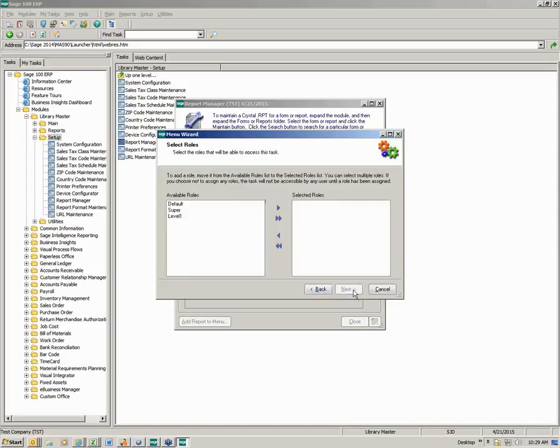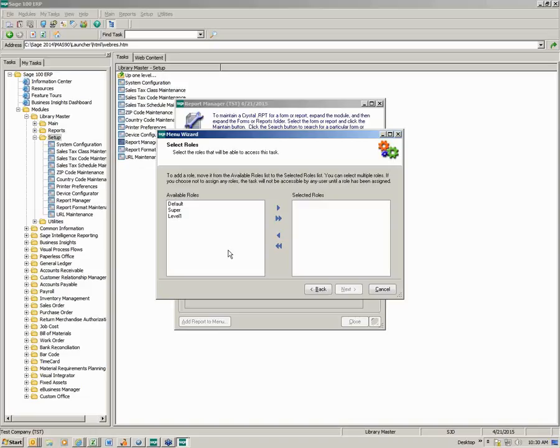So I'm going to go ahead and select that report. And then from the menu, what do I want to call this? Well, I'm going to call this Miscellaneous Item Report. Okay? And now I'm going to click on Next. Well, the next screen says, okay, your users are assigned specific roles. What users do you want to have rights to this report?